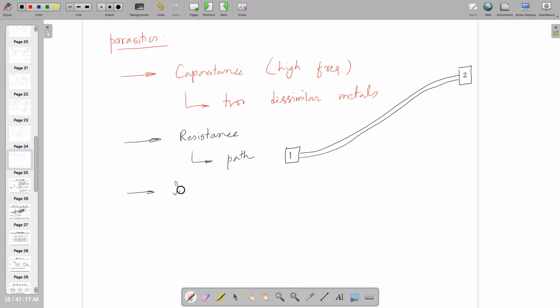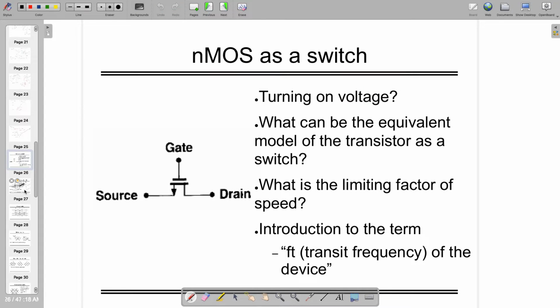Similarly, if you are at very low frequency, it creates an inductor, and you have to create a circle or a closed path. Then it creates an inductor. You can create turns, and through that you can have an inductor. Right? So these are the parasitics. This is going to be very useful for understanding the frequency response of BJT or MOSFET. Okay, let's move back to the place where we were.